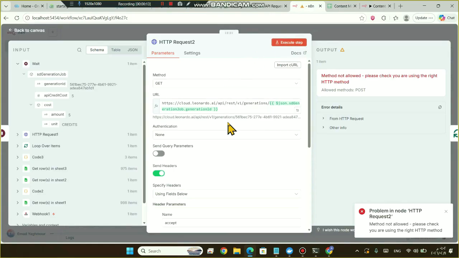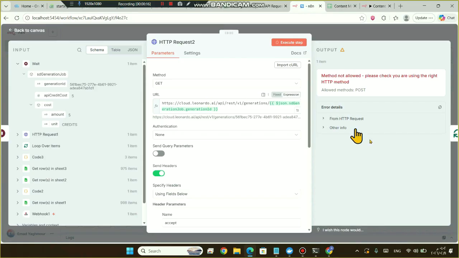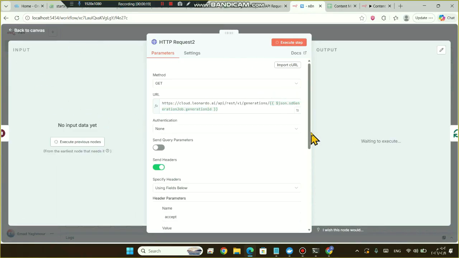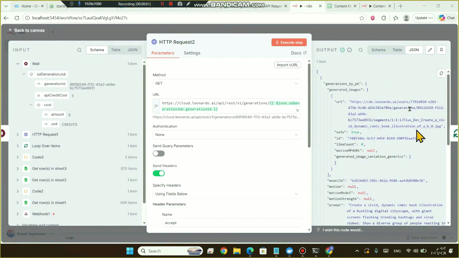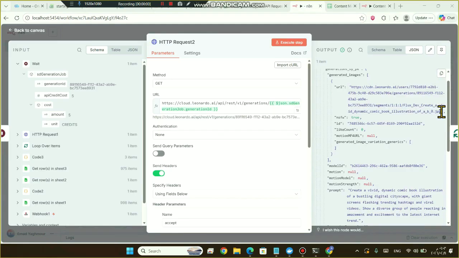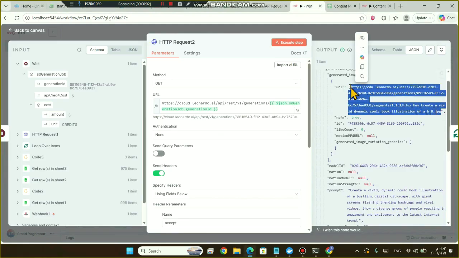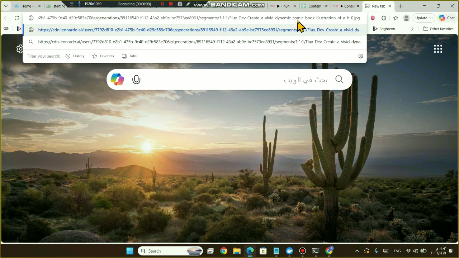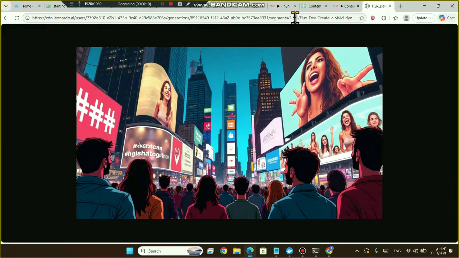Okay, so let's try and execute this. Unfortunately, it's going to have to process all the previous blocks, so it will take a little bit of a while. Let me pause this. All right, so finally we got our image over here. I guess this is the URL of our image. So maybe right now, if I go to the browser and paste this, I'll be able to see the image. Okay, that's our image. Wow, that's good.